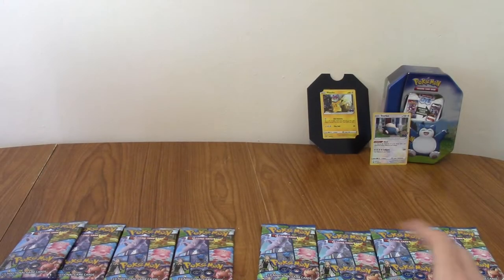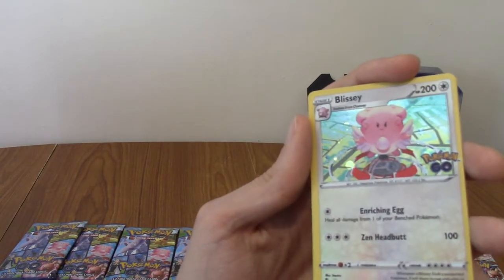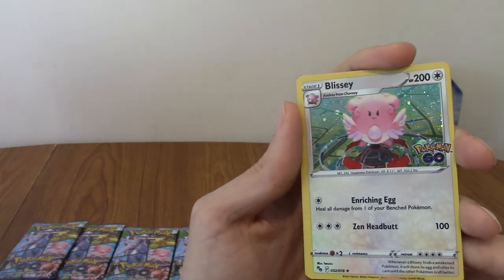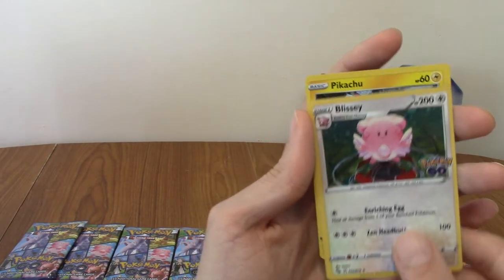Okay, we are back. We've laid everything out. I've put my cards in the back. Also, just to quickly show you this Blissey promo. Very nice. In the gym. Yeah, he always is. If you play Pokemon Go enough, you're bound to come across that. Also, the Pikachu in the back.